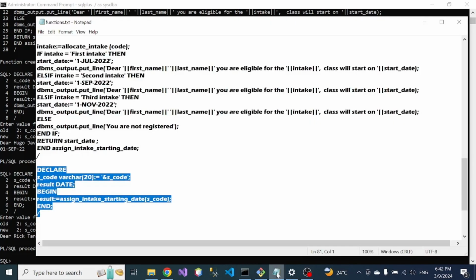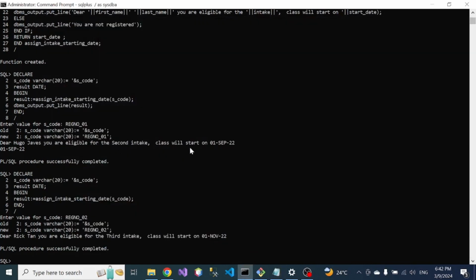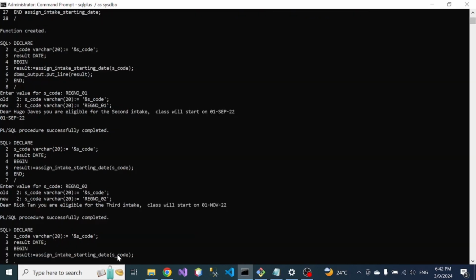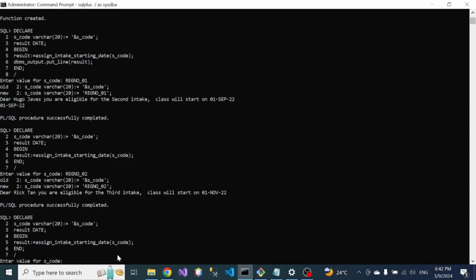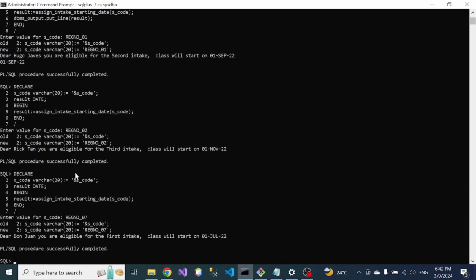This one is second intake, this one is third intake. So let's now look at the one of first intake. I think the roll number of 7 is for the first intake. Good. Dear Don Juan, you are eligible for the first intake. Class will start on 1st July 2022.